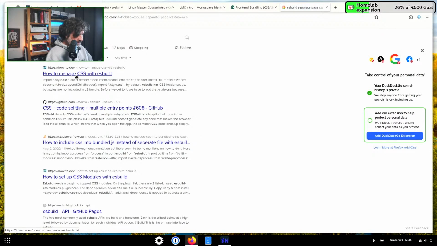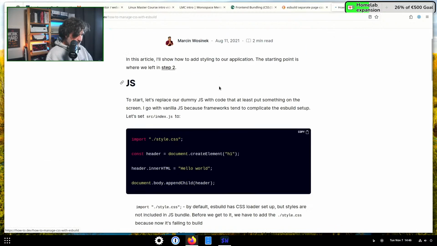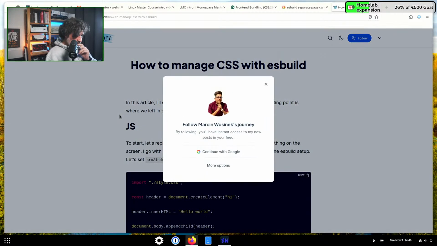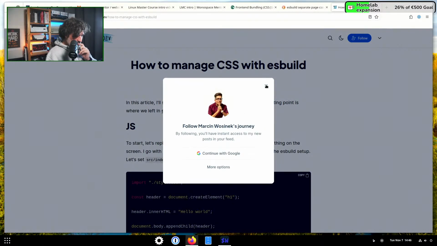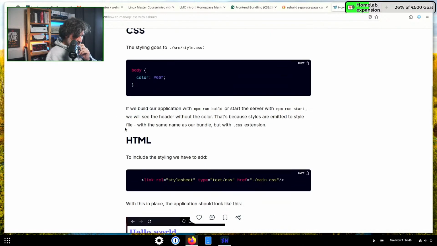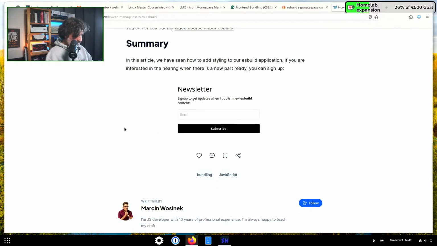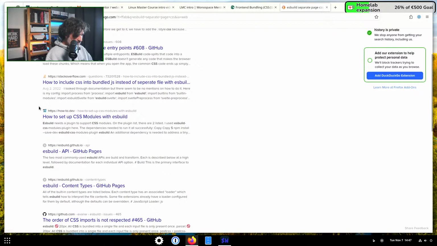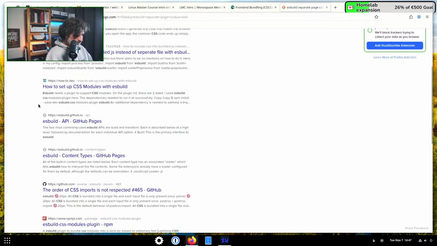There is a how to manage CSS with ESBuild. Not sure if it'll help. Nope, that definitely didn't help. CSS modules.